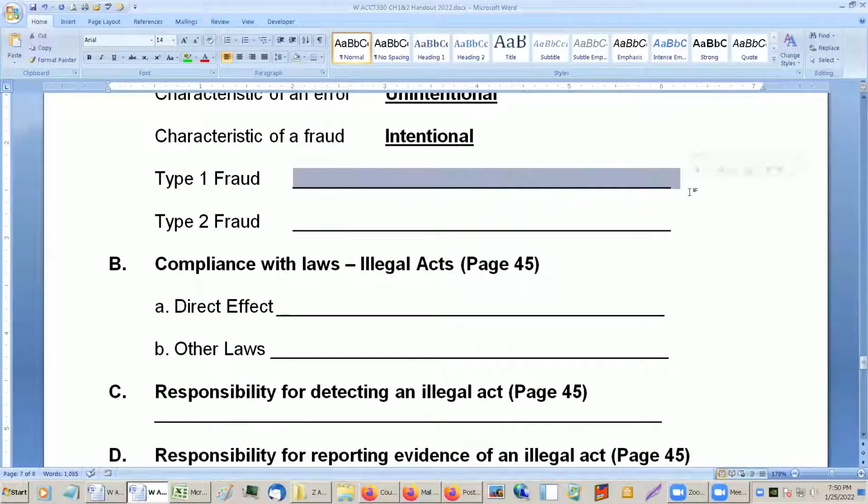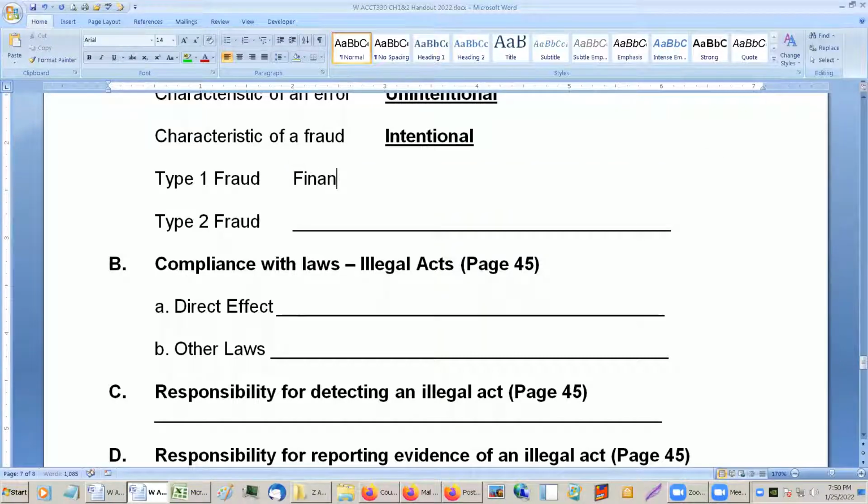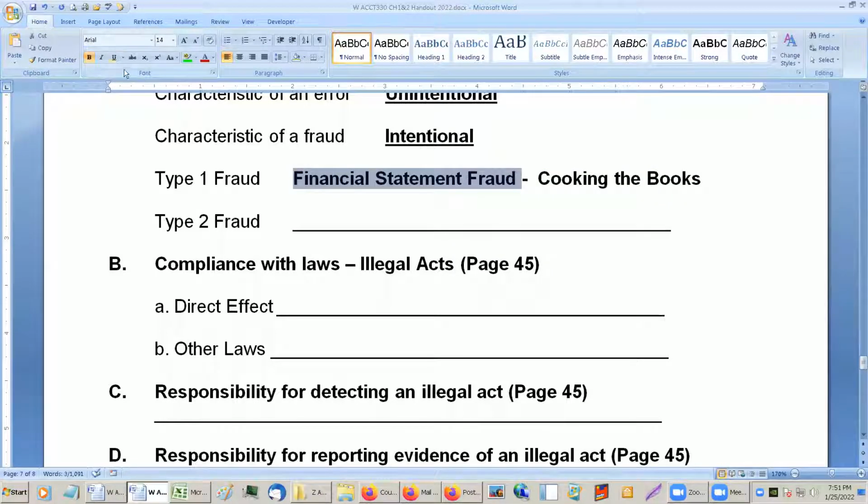Okay, type 1 fraud. This is financial statement fraud. Cooking the books. So the first type of fraud is financial statement fraud. The second, type 2 fraud, is kind of funny.